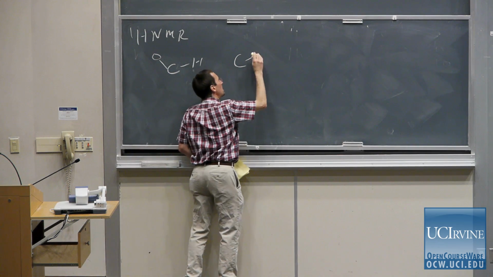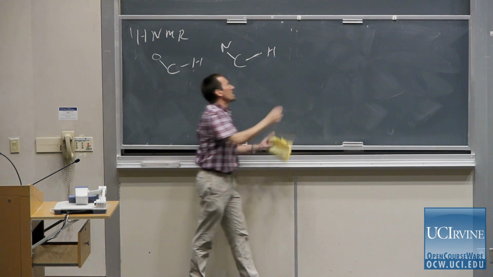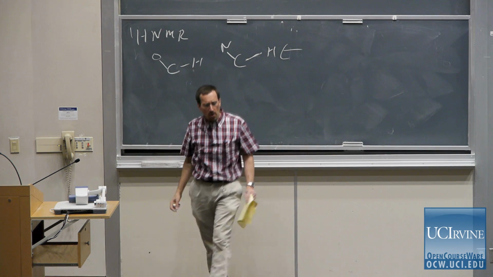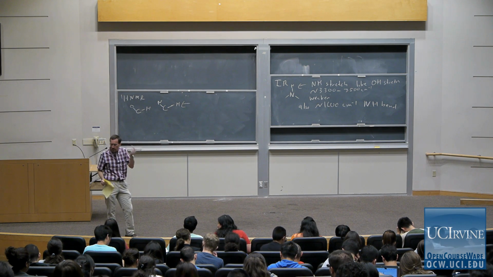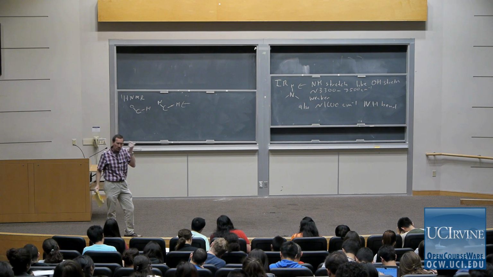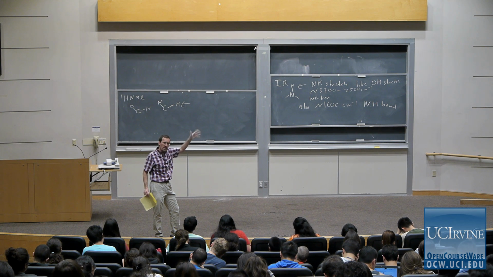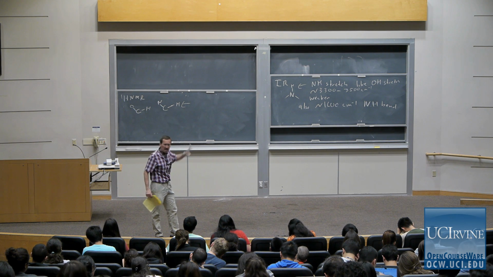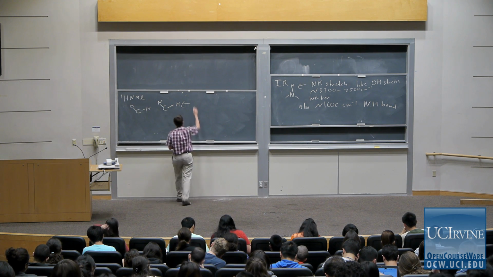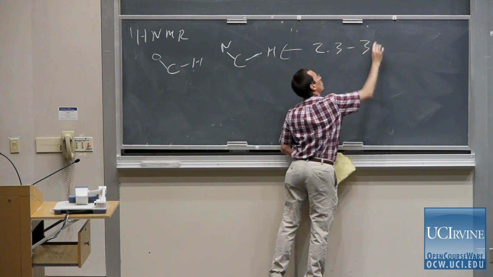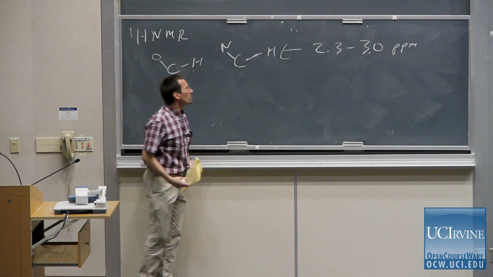But when I'm thinking about an amine, and again, I'll just sort of write a generic structure, that nitrogen's less electronegative. It's pulling electron density away from that hydrogen less, and as a result, it's not shifting it as far downfield. So generally, the hydrogens alpha to an oxygen in an alcohol are going to be kind of in the 3.5 ppm range. In an amine, it's going to be in the sort of 2 to 3 range. Your textbook gives 2.3 to 3, which I think is a good sort of general assessment, but remember, those are always loose.